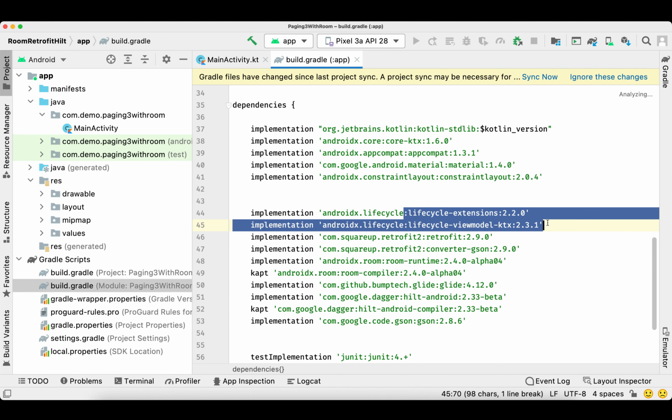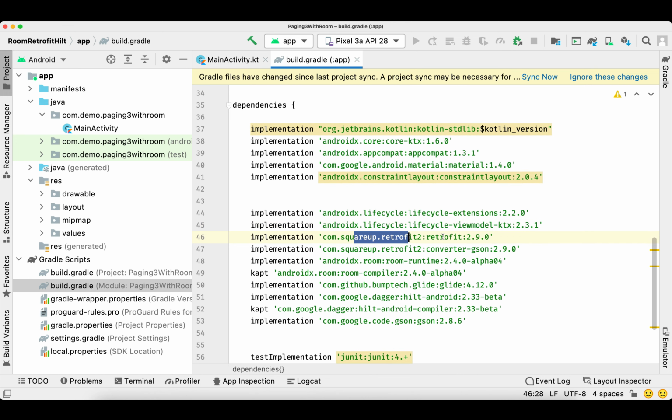So first two dependencies are for the ViewModel, next two dependencies are for Retrofit, another one is the Retrofit converter, and these two dependencies are for the Room database. One is Room compiler and one is Room runtime, and this is the Glide library, and these two are for Hilt. And the last JSON dependency, I'll show you, we'll be using in Room to store one object inside the table.